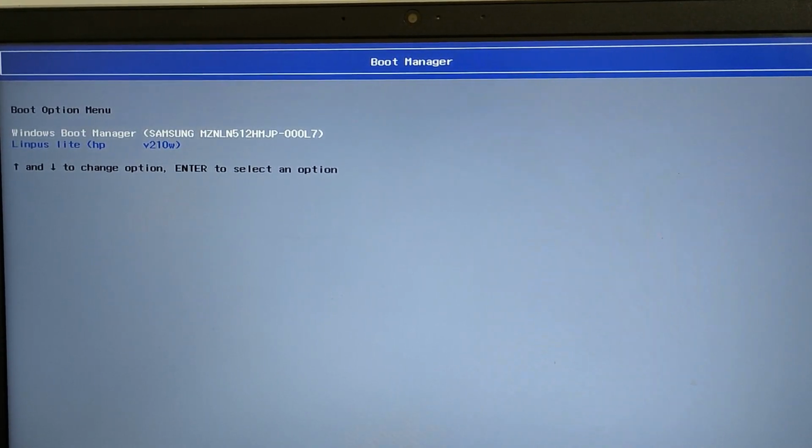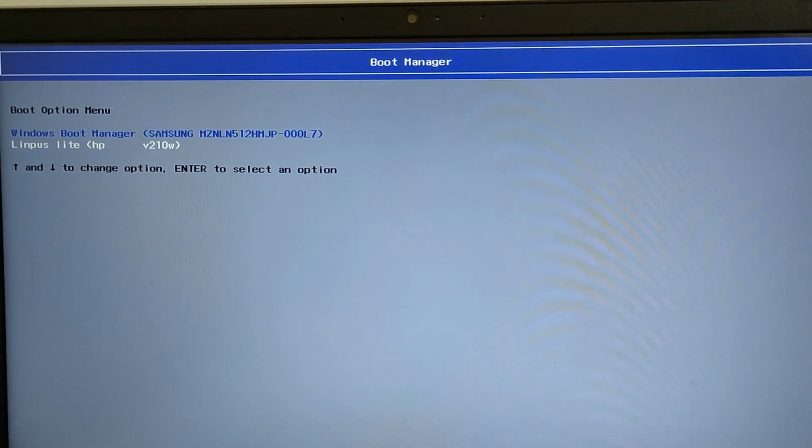Please check, it may be a different key on your PC. Here we will see the internal hard disk drive where Windows OS is already installed and the USB bootable device that we created earlier. These two options are available. So we'll go with the second option, the USB device.